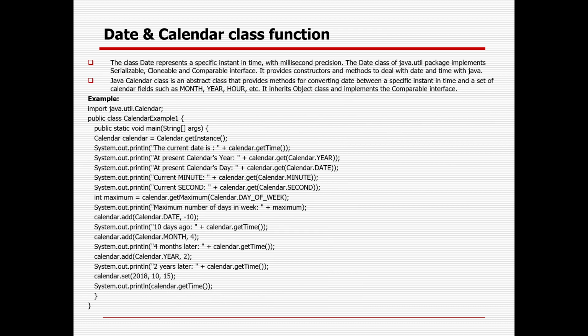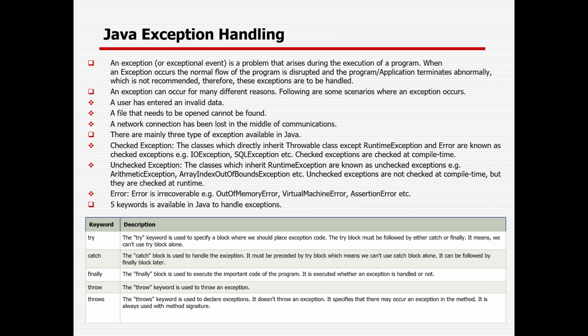Wrapper class: the data types, like integer, character, are simply data types, but they do not belong to any class. So in case you want to deal with the collection framework, it will not be able to understand these data types, so you need to convert them to the relevant classes. After that, with the help of their object, you can interact with the collection framework. There are 8 data types and 8 wrapper classes available in Java. There are a lot of important methods available that you can use for your requirement.